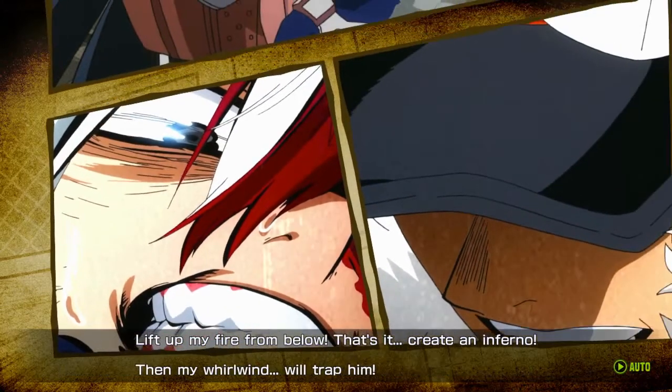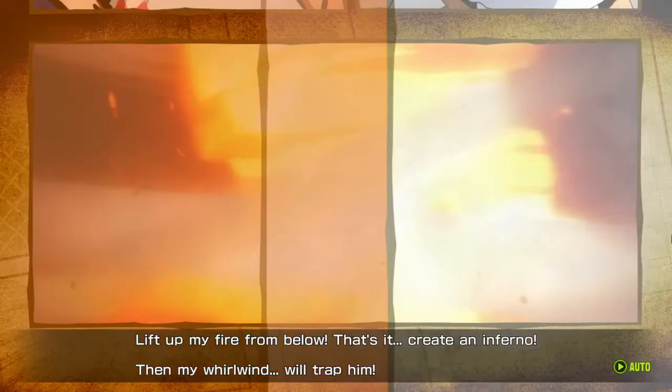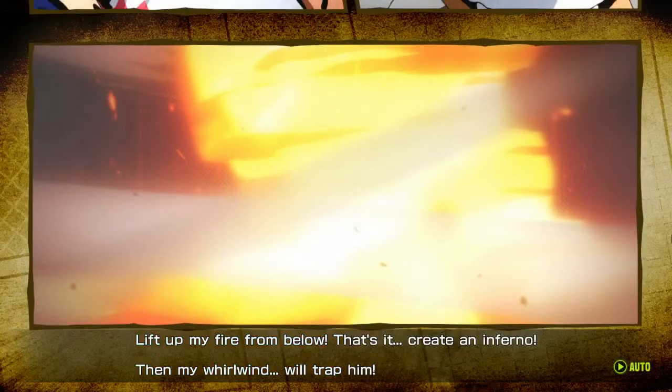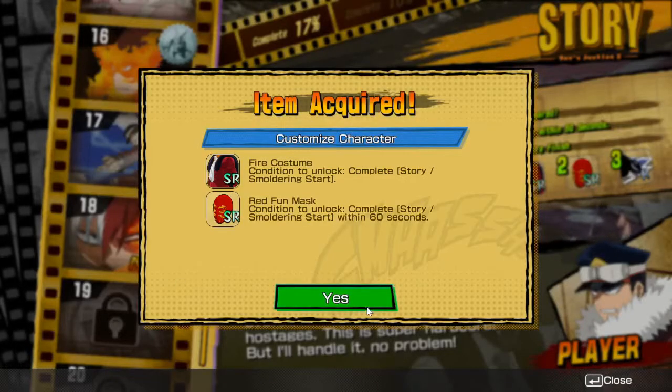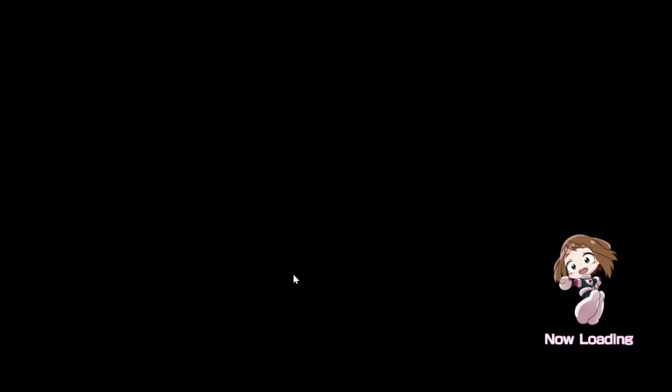Lift up my fire from below. That's it. Then my whirlwind create an inferno. Okay. Fire tornado. I like it. Let's go. Let's begin. And now it's Deku.